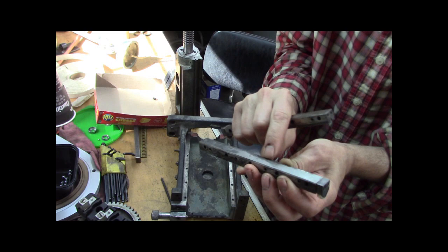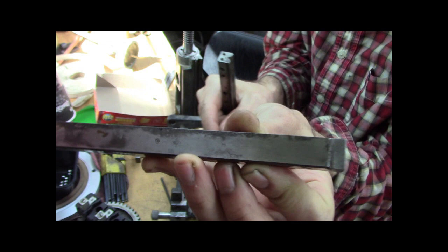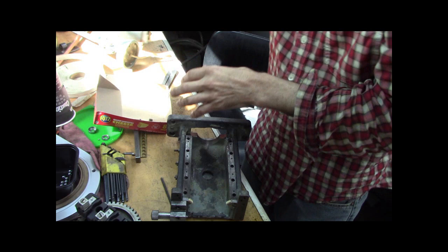See, this side, I don't know if you can see it, appears to have the marks from the gib screws, the gib adjuster screws. So I think that side goes like that. And this side, of course, does not have the staining. Sometimes you get little witness marks and staining from rust or just whatever. Wow, don't knock stuff over, Doozer. Let me set that over here for a second.